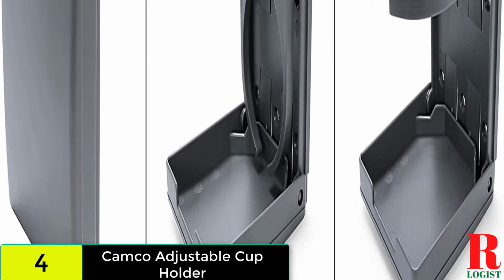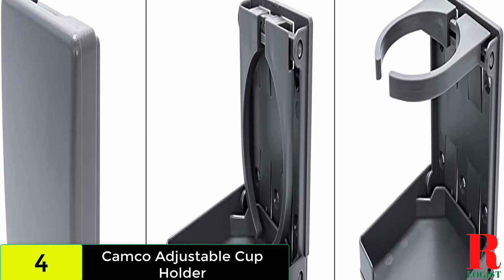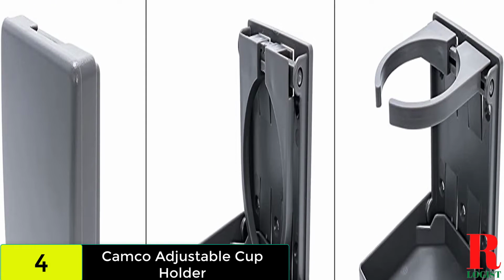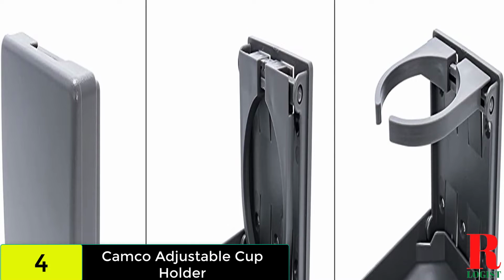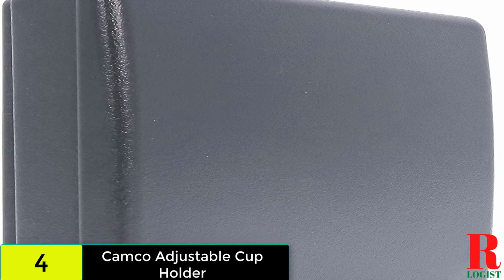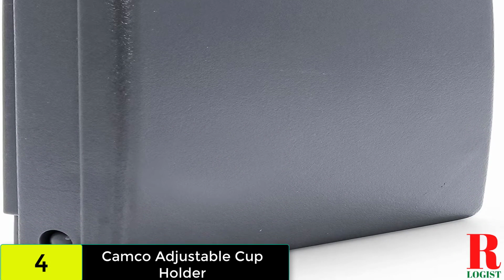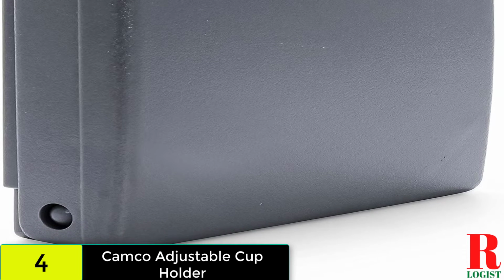The size is fully adjustable because of the open grip, where you can adjust the cup and expand and contract as per the requirement of the containments. You can also store it by folding the holder. It is being said that you can mount it in the car using screws or tape. Well, the tape won't be a good option to attach because it won't be able to bear the weight, and screw adjustment will create mess inside the car.